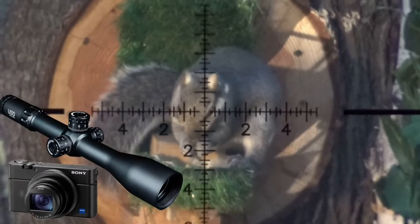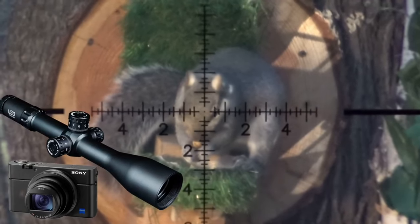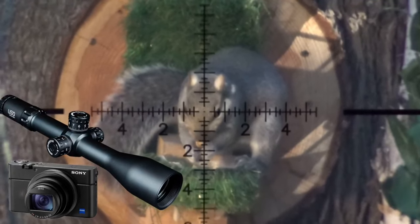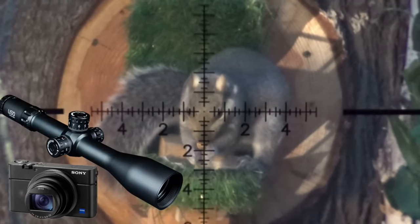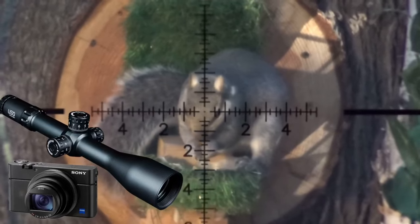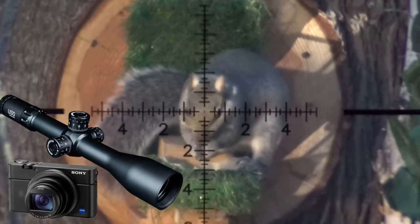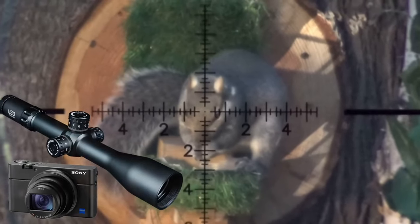I got the US Optics TS20 set up with my new Sony RX100 Mark VII camera. This thing's unreal. It films in ultra slow motion. So this one's about 490 frames per second. It requires a ton of light, so I won't have it out every time, but check out how smooth this is.